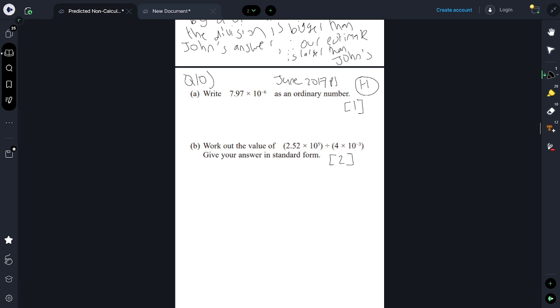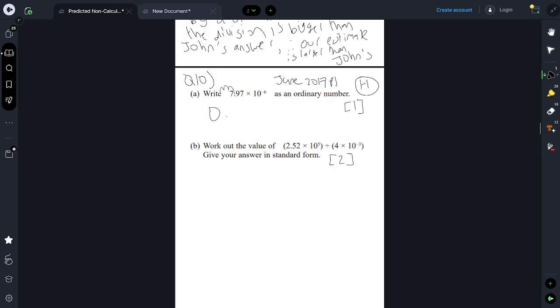So yeah, without a calculator, part A, write this as an ordinary number. So that's with no tens, just literally as a decimal. Well, 7 point. This should be automatic now at this point to do. But the idea, well, 10 to the minus 6, that's telling us we're going to move the decimal point this way.